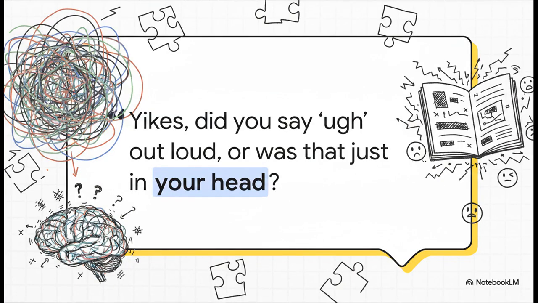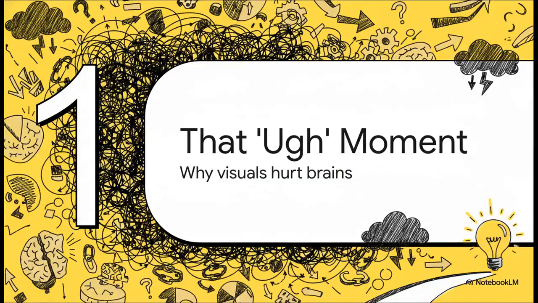A slide pops up, it's a chaotic mess of lines and colors and numbers, and your brain just hits a wall. It's that exact moment you think to yourself, I'm sure this is important, but I have absolutely no idea what I'm looking at. And you just check out. Well, guess what? That ugh feeling isn't just you being lazy. Nope. It's a real, measurable thing. It has a name, it has a cause, and most importantly, it has a solution that we are going to break down together right now.